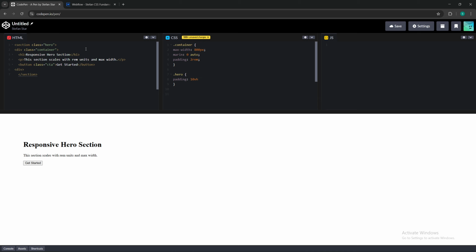But here everything looks good. Very organized. HTML here, CSS here. Won't be the case in Webflow when you try to make the custom code. No, it's not. This is the way. Let's give it 2 rem. So apparently you can give the padding this way. You write the first value, I think this is horizontal, this is vertical.